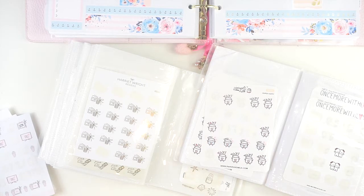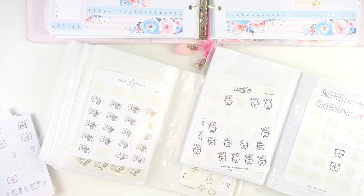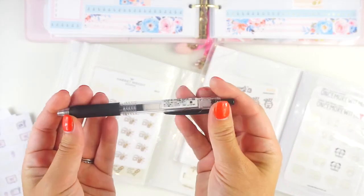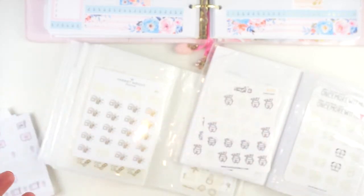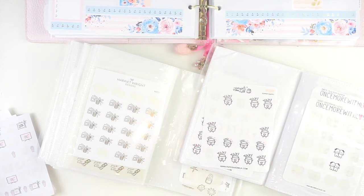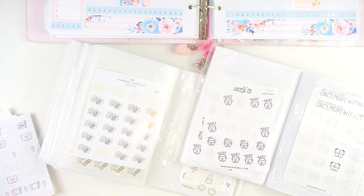Like I said, I do the scripts as I'm going, or I choose to write things down. Currently, I've been using a Zebra Sarasa Clip in a 0.5 for a lot of the writing. And then I'll use a 1.0 or a 0.7 if I want a bolder tip, all of the same pen. That's my current favorite pen.